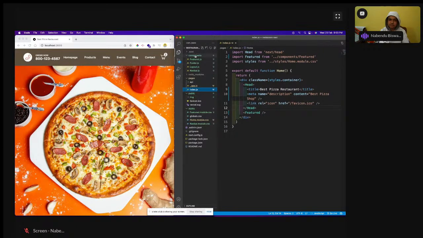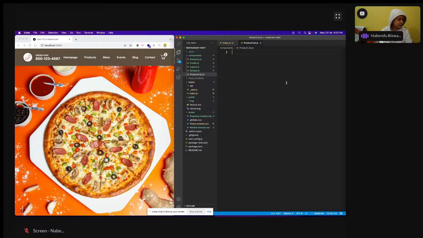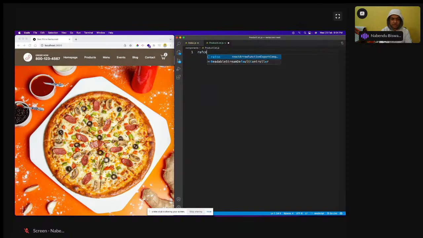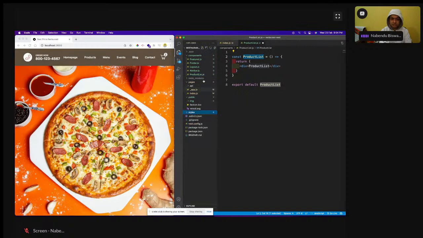I will have a product list.js file. Again it will have a RAFCE, and product list dot module dot css.